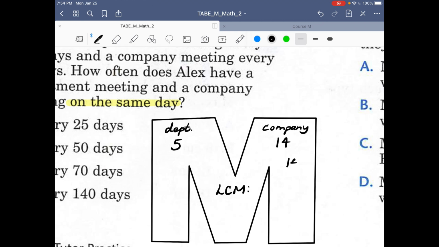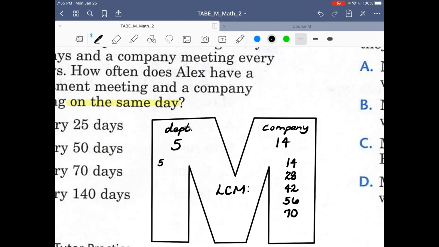So I have 14, 28. This one, if you need to use some scrap paper to do your multiples, that's fine. If you don't do this in your head, well, I totally understand that. We're looking at 14 times 3. Actually, yes, I'm sorry. I thought I had messed up there. 14 times 3 is 42. 14 times 4 is 56. 14 times 5 is 70. I know that'll work with the 5 because it ends in a 0.